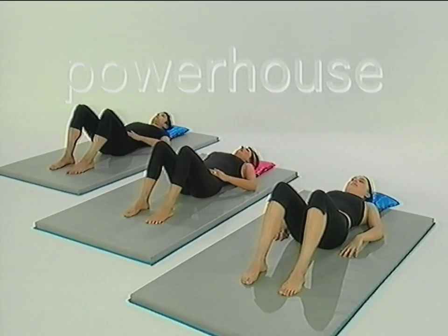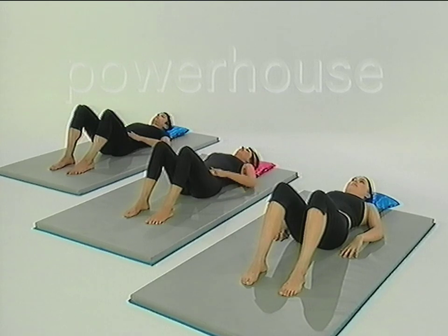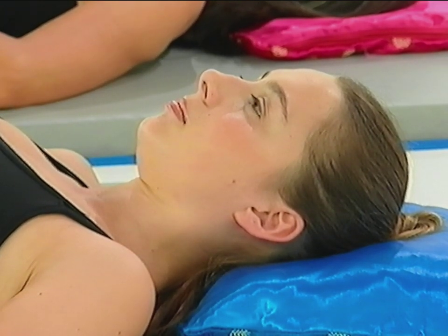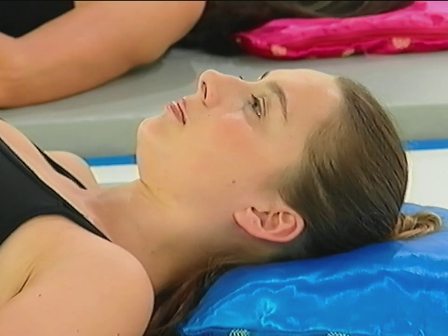So coming now into the relaxation position, you want your feet in parallel in a line with your knees and your hips, your pelvis in a neutral position, hands just resting on your lower abdomen, elbows open. You might want to place a folded towel or a firm flat pillow underneath your head so the back of your neck is nice and long.